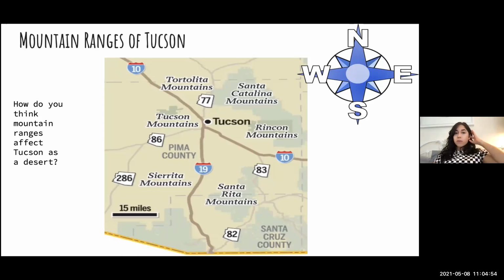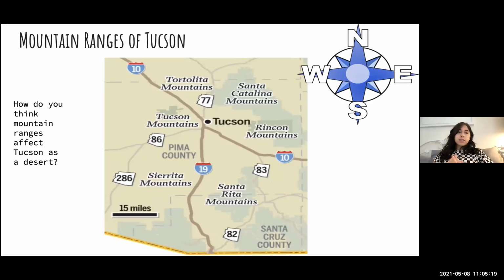And so we went over the different mountain ranges that we have, and I kind of turned it into a game, right? Because remote-wise, there's only so much I can do for this. I would say, okay, which direction is the Rincon Mountains in? And they'd all have to chat me. And we started labeling the maps together and really identifying where they're at.